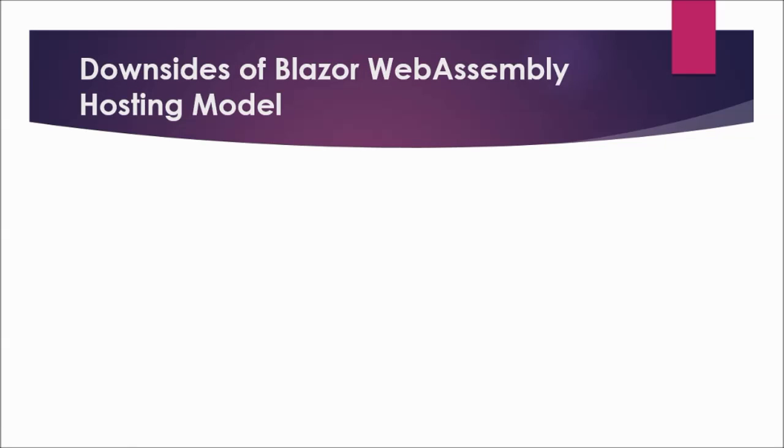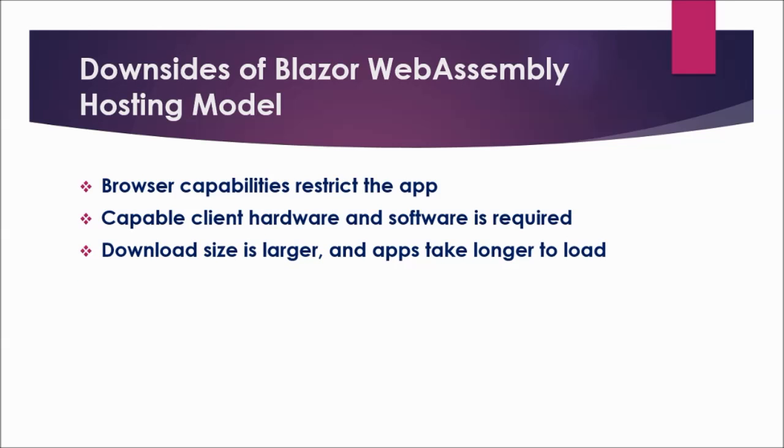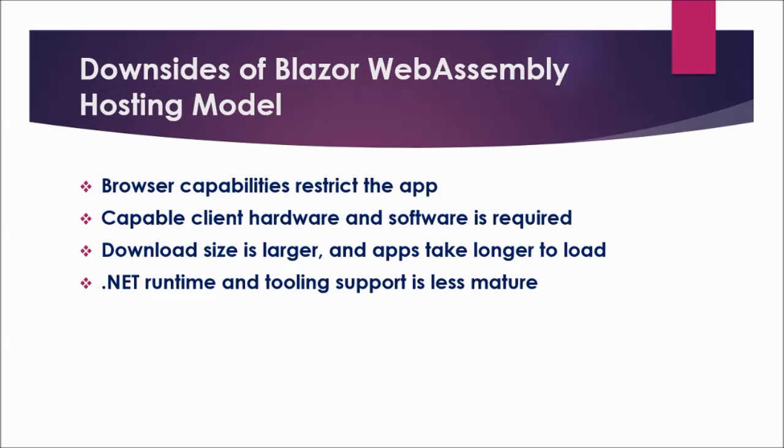Downsides of Blazor WebAssembly hosting model. Browser capabilities restricts the application. Capable client hardware and software is required. For example, WebAssembly support is required. Download size is larger and applications take longer to load. .NET runtime and tooling support is less mature. For example, there are limitations in .NET standard support and debugging.